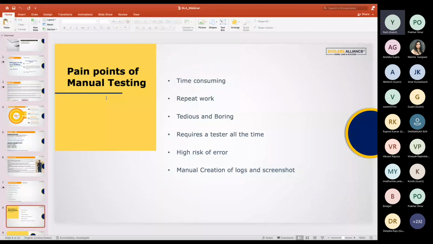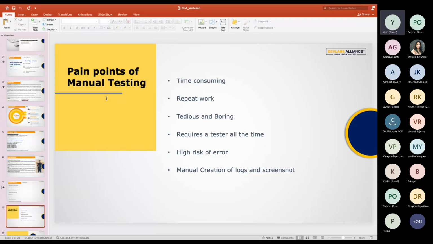Let's suppose you are running some test cases manually. You have to click on the submit button, go to a tab, or validate something. Let's suppose you want to validate a thousand lines of keywords, whether everything is as per the document or not. Every day you will come and validate whether 1,000 lines are there or not. If it is 999, you again have to rework it and recount it. So it requires testers all the time. You need to do everything, and you can't escape from your job. You have to do it.